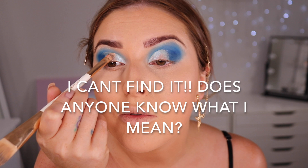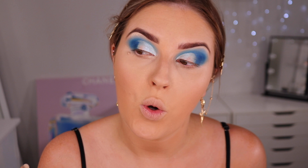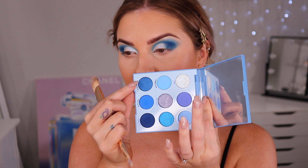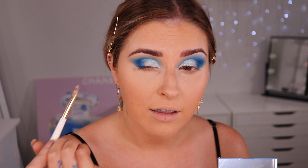It's such a cool color — like a little fairy garden. Did you guys have those books as kids? I think it was a 90s kids thing with fairies in them — my mum used to collect them for me. Anyway, that color is amazing! Probably nothing I would ever reach for on an everyday basis, but on the eye it is so pretty. Then I'm going to take this navy blue for some contrast — applying that over the edge and blending it into the darker outer corner color.